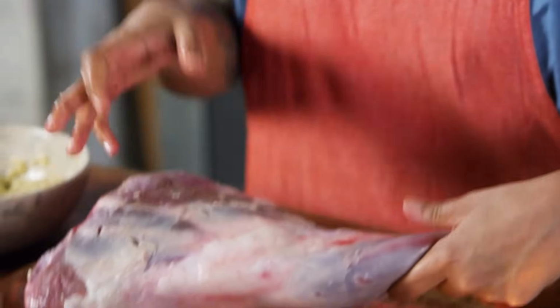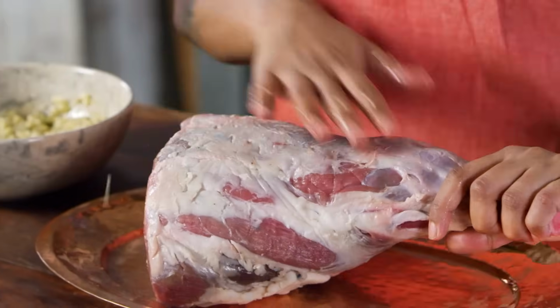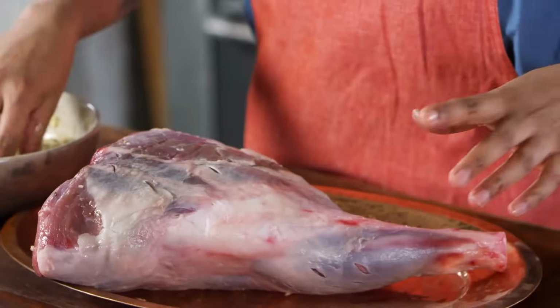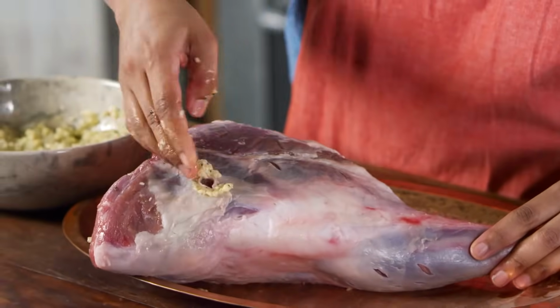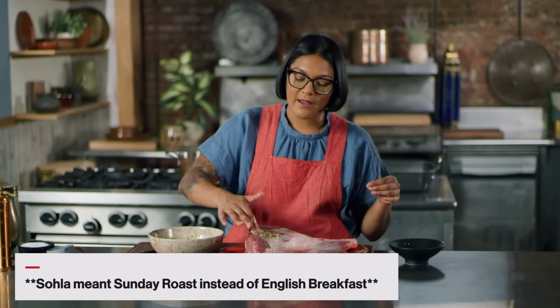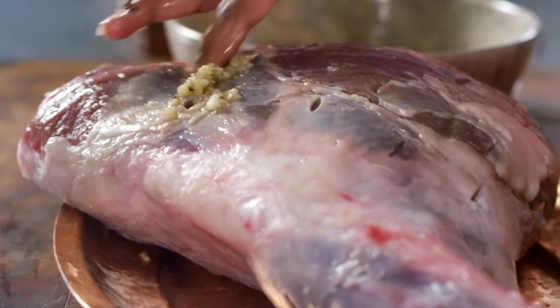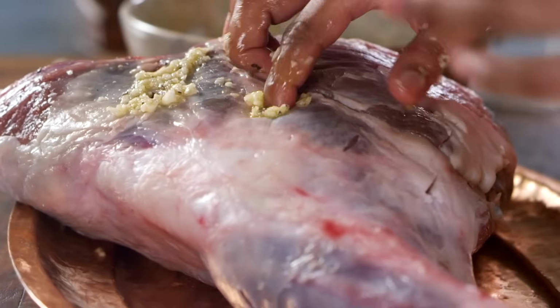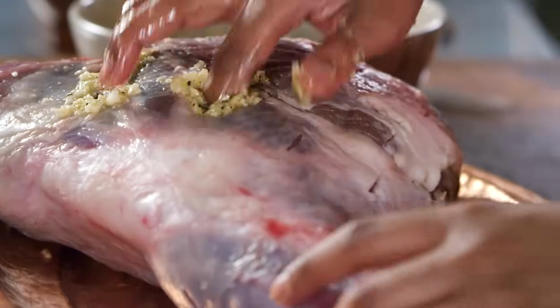All right, so I'm gonna end up roasting this with the fat side up. So I'm gonna start rubbing down the bottom, so when we flip it over, we're good. Just get in there. This is gonna cook low and slow. We're not gonna go for a specific temperature, like when you make a lamb roast for an English breakfast, you go for a medium rare so you can get nice slices. I doubt they would have cooked meat to temperatures back then. They didn't even have thermometers, so we're going for a braisey, low and slow, really tender kind of vibe.